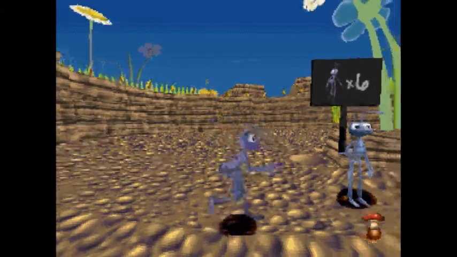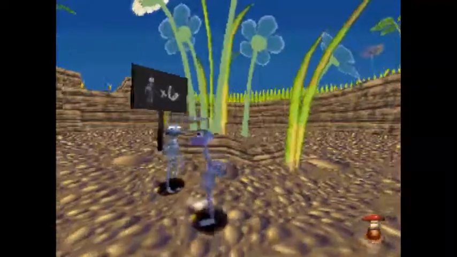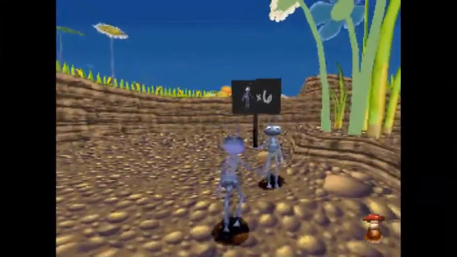Now, Flick, there are a lot of places to explore. But you can't run anywhere you want willy-nilly. Sometimes you have to jump. Go on, hop around a bit.